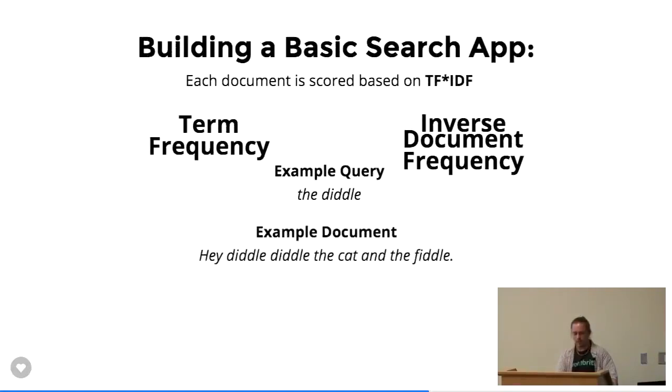Now that seems odd until you realize that one of the matching documents in your index is "Hey Diddle Diddle, the cat in the fiddle." That's actually a pretty good match for it. So let's do a little practice round and see what this document would be scored as from the search engine's perspective. Term frequency is simply the number of times a term occurs in a document. So the TF for "the" in this case is 2. There's the occurrence of "the" twice. Similarly, just by coincidence, "diddle" also occurs twice. So TF for both of those is 2.